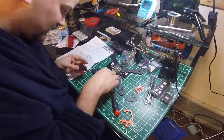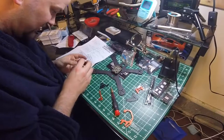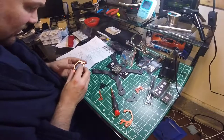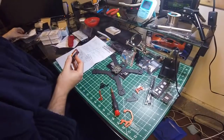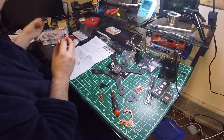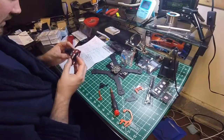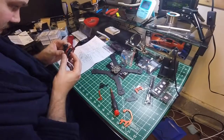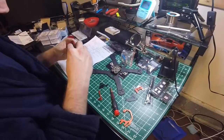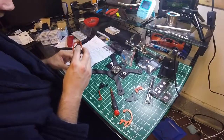Okay. Then this little guy is the one that would go through here. That's going to be for the camera. And without the camera, it will not work so well. So, I don't want to lose it. I'm guessing this is going to be this way. Does that make sense? I don't know if it's up and down. No, I feel like it would pivot on this.